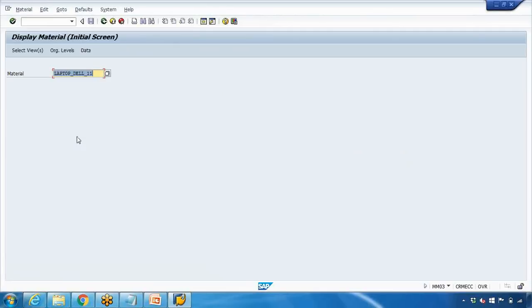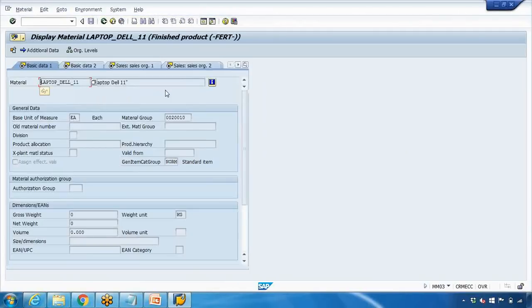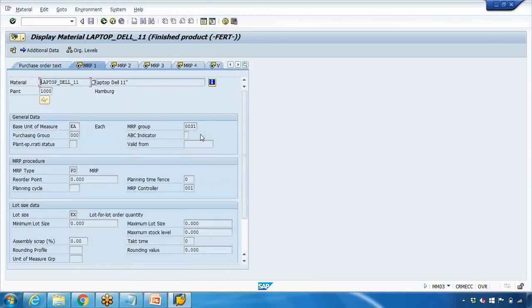So if I go to MM03, enter, press enter, enter. Now here you can see everything is grayed out. I can jump to the other tabs, but everything is grayed out. I can't change anything, I can display only. This MM03 transaction is used in the business for some users where we do not want to give them access to change or create something. However, they can display. So with the business, some users with low authorization can't change anything like that. So they can display.